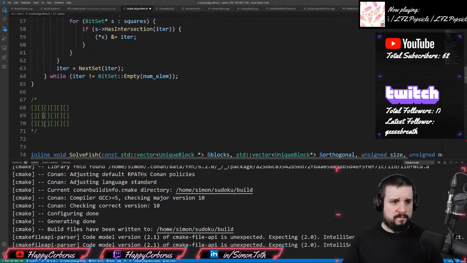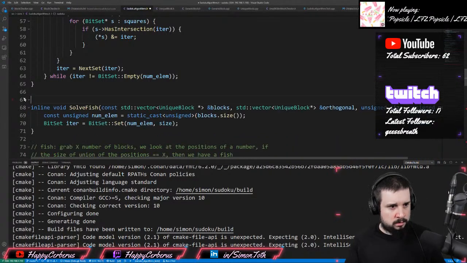If I have 2 instances of number 1 in the bottom and top row, then clearly I can remove the instances out of the second row in those columns. It's not as strong, but it would actually work.